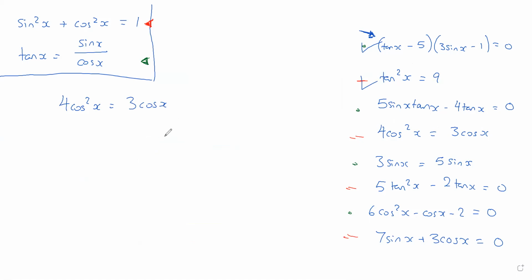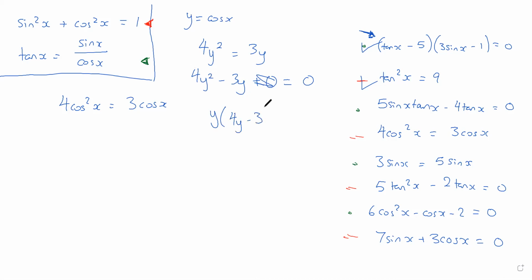So firstly, as soon as you see squared, think about it like that. If you imagine y equals cos x, can you see that's like 4y squared equals 3y? Well, that's a quadratic, okay? So if you rearrange that, that becomes 4y squared minus 3y plus 0 equals 0. See what I mean? Even if you don't see it like that, what you do is you just factorize the y out of there. Does that make sense? So you get y(4y minus 3) equals 0. Remember this y is treated like y plus 0 anyway.